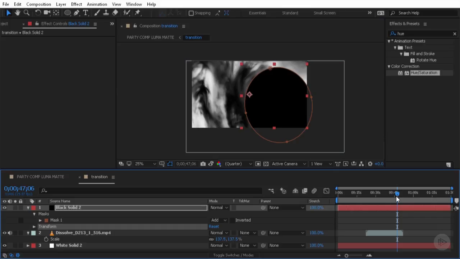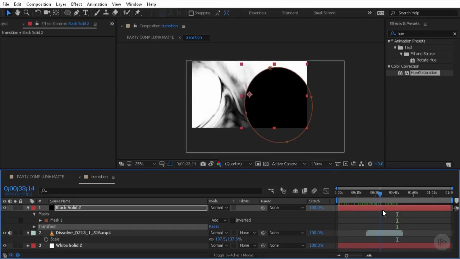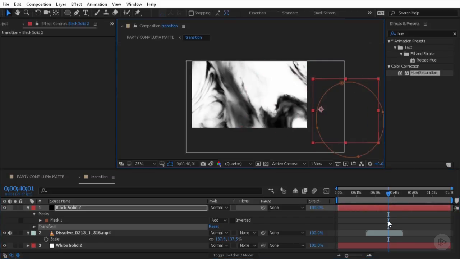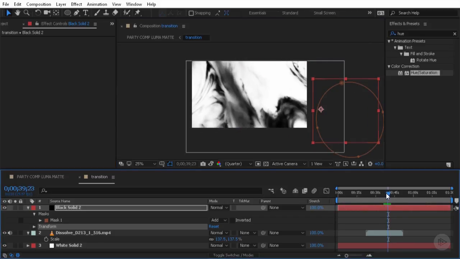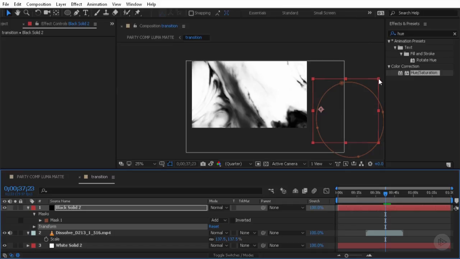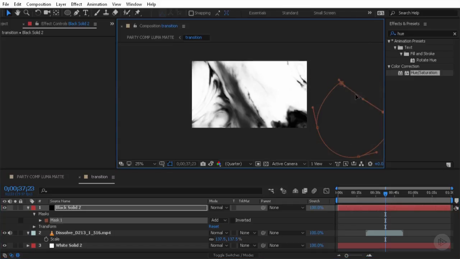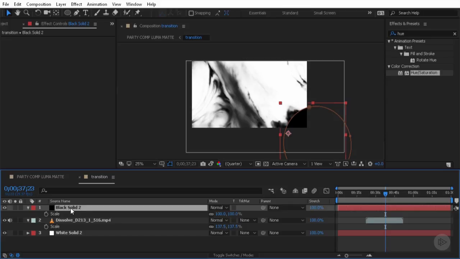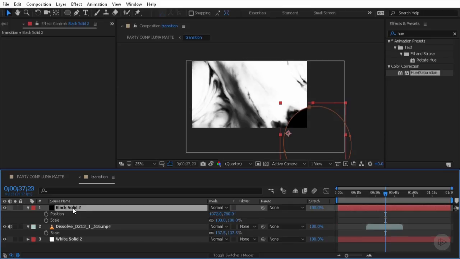Perfect. And then I'm going to want to move this obviously over time, because we start out with this way down here in the corner. So right there before it gets very big, we'll pull this down here. And let's go ahead and key the scale of it over time as well as the position. So I hit the S key, I'll hold shift and hit the P key, and we'll just scale this down.